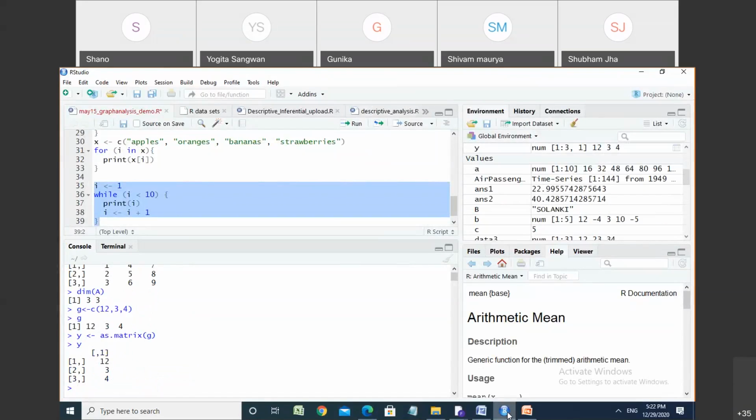I hope it is working for all of you, how you can create a one column matrix out of the given vector. It is as.matrix, not is.matrix. Fine, students. as.matrix.